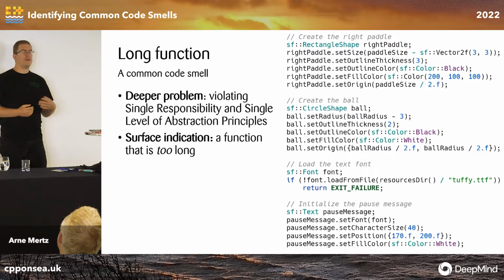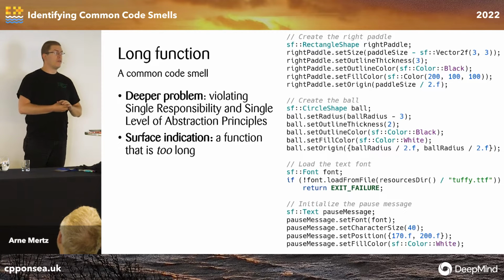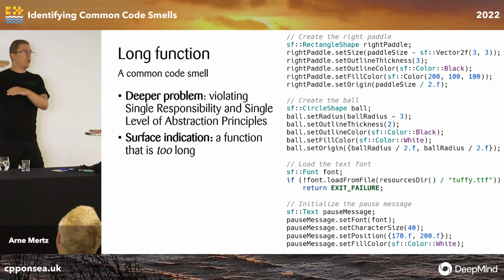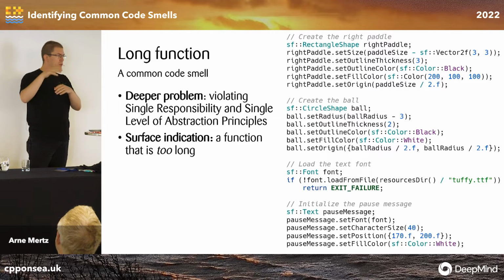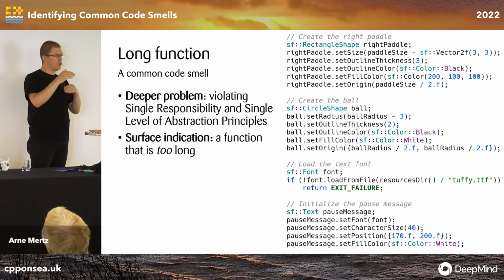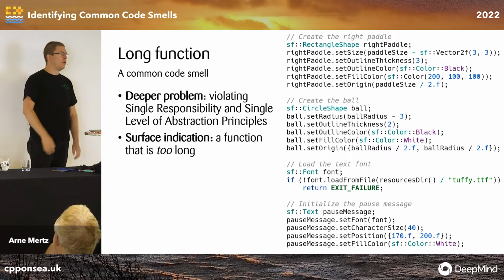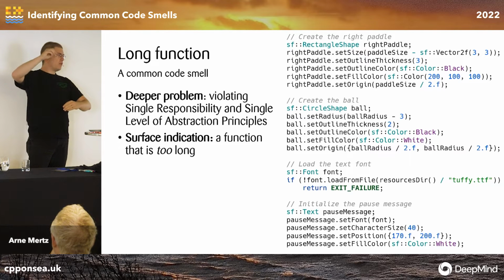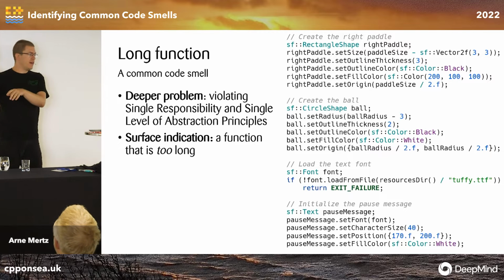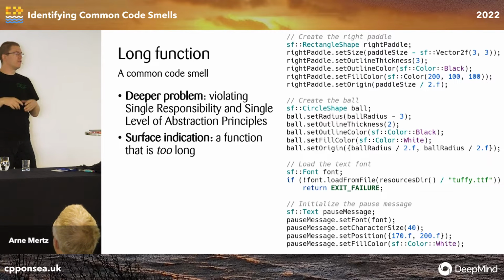And another principle that is violated is a single level of abstraction, which usually means we have functions that work on a high level of abstraction, and we have functions that work on a low level of abstraction, and maybe some functions that work in between, but each function should work on one level only. So we don't want to have a function that has, okay, I do some high-level function call here, and then I have like 50 lines of code that are really detailed bit shifting stuff on a very low level, and then I call another high-level function, right? So this would be a violation of a single level of abstraction.